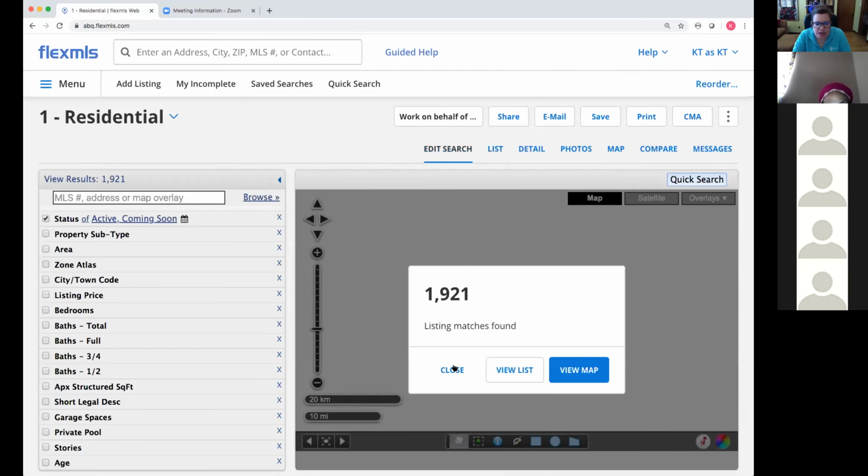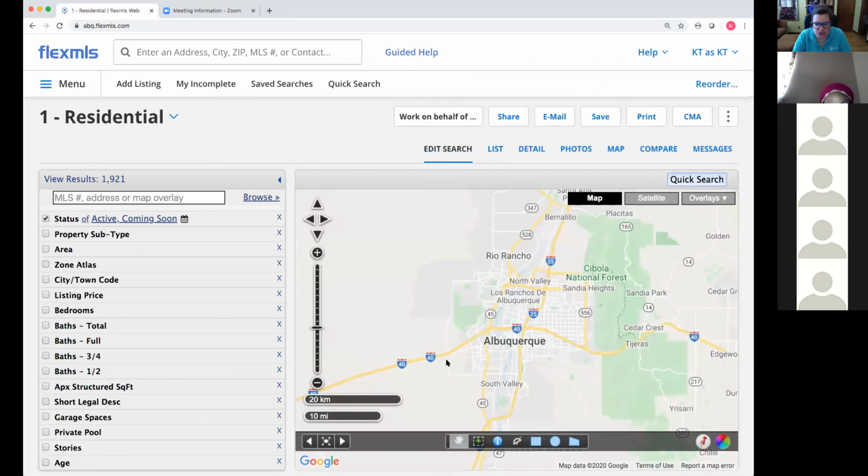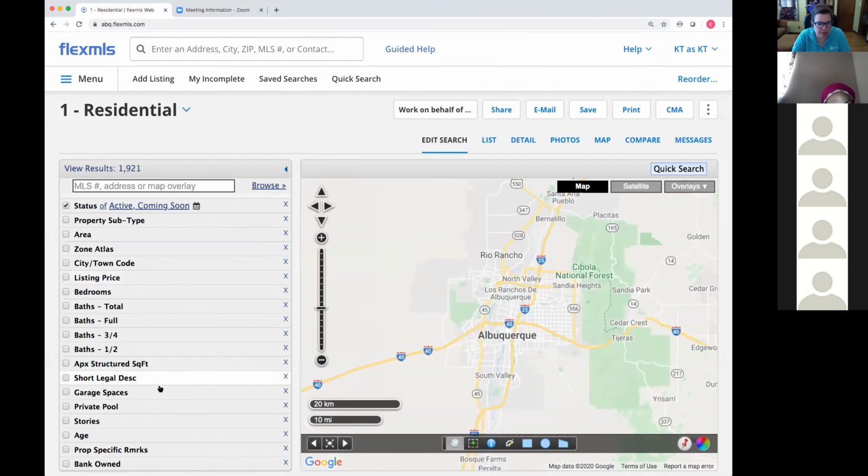Okay, so now I've selected quick search, and I'm going to start using the wildcard feature. In my search box here, I've got my fields off to the left-hand side, my map in the center, which we're going to deal with in a bit, and we're going to work a lot off of the listing detail reports here.